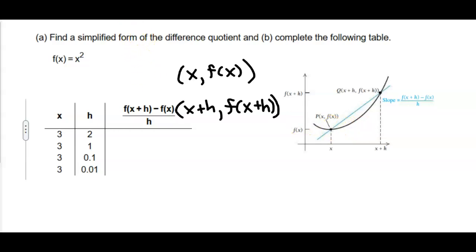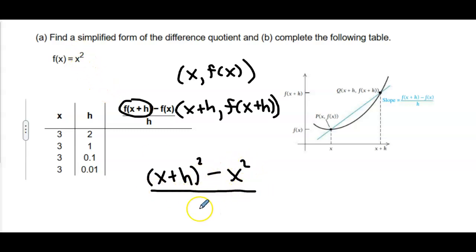So the way to do this is for f of x plus h, which is part of our difference quotient here, in place of x, we're just going to write x plus h. So instead of x squared, it's x plus h squared. So that takes care of f of x plus h. Now we want to subtract f of x, which is defined just simply as x squared. So it was given. And it's over h.